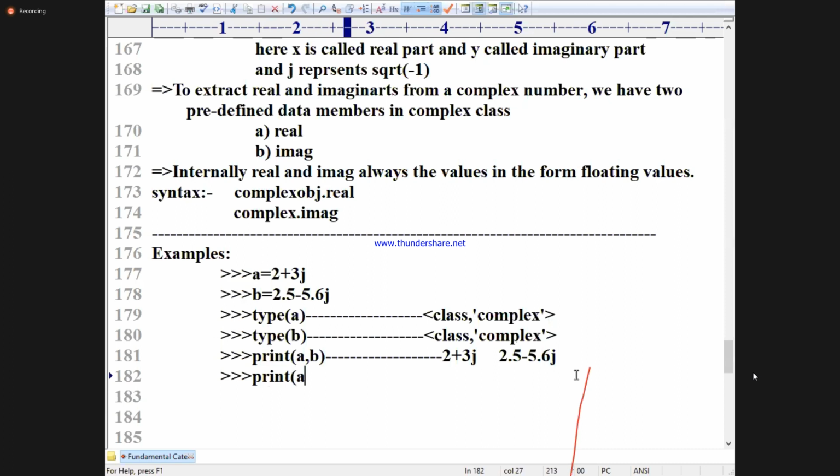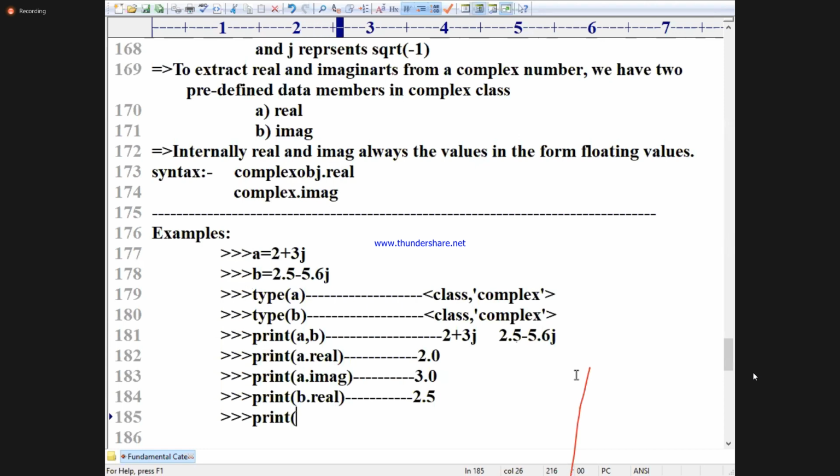Print of a.real, we'll get the value 2.0. Print of a.imag, you'll get 3.0. Print of b.real, you'll get the value 2.5.